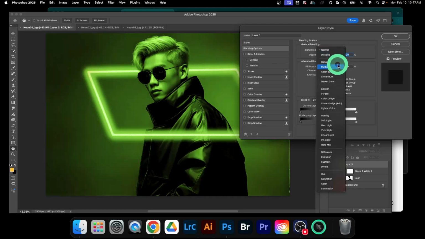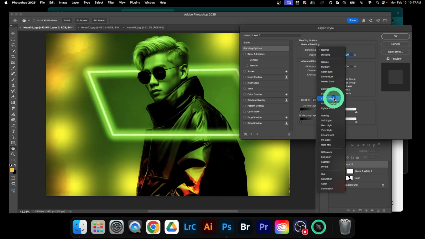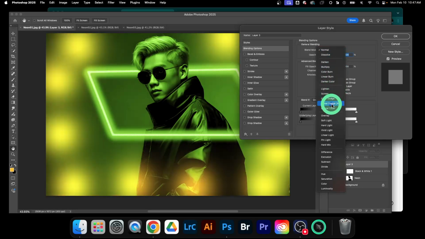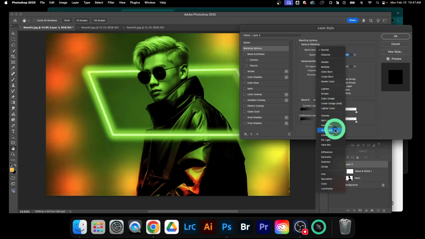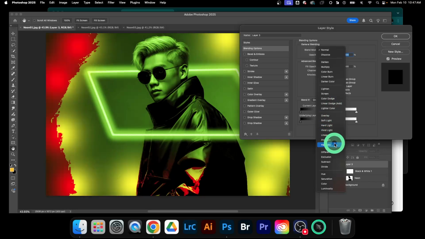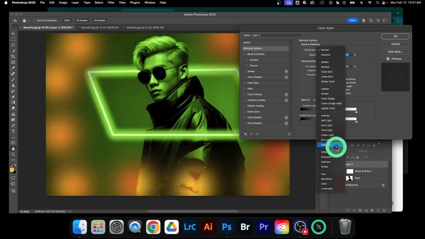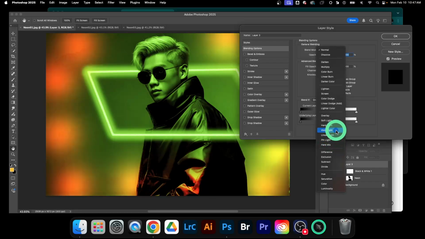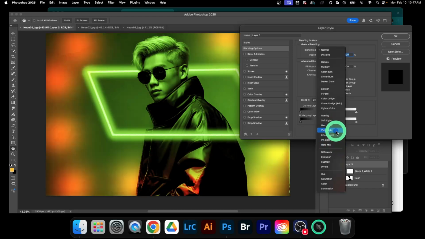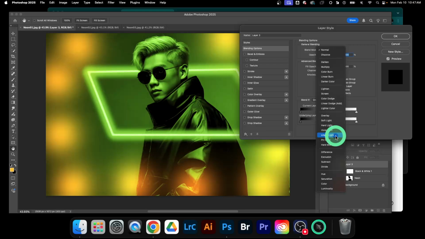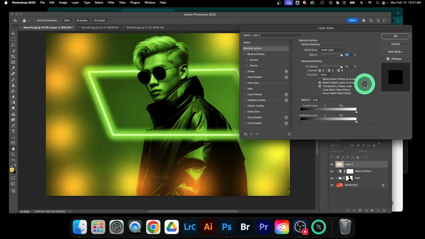You can see as you scroll through the blending modes, each one will have a different effect. And yours will look entirely different depending on the colors that you chose and the brush size and all that stuff. So yours may not look exactly like mine. But pick a color that you think looks cool. Create this cool cyberpunk look. That one looks pretty cool. Different colors. Pin light, linear light, vivid. Kind of like the hard light or the vivid light. I'm going to go with the linear light. I like that one. But feel free to pick whatever color you want.